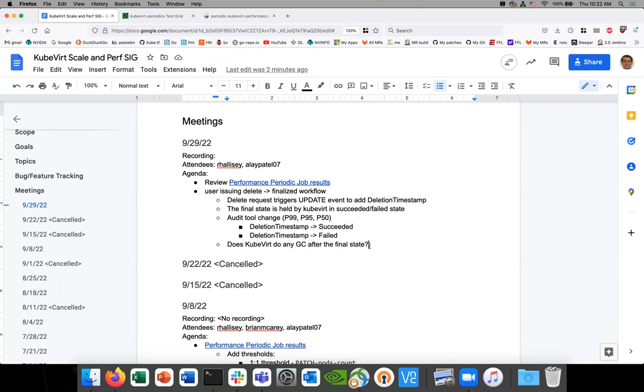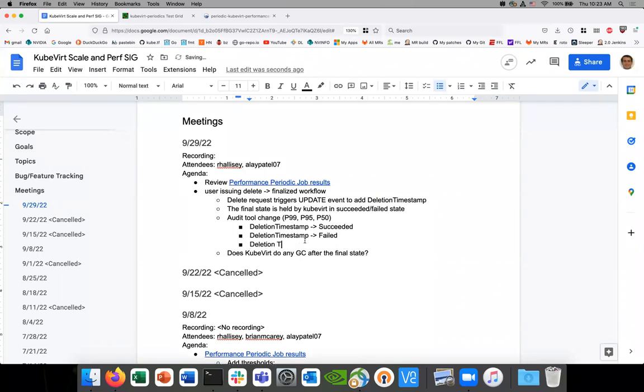Okay, but then we are still technically in the final state though, right? Because the finalizer hasn't been removed. Correct. But that state is different from the final state of the VMI, the way you described. I see. Although I still need to go refresh my memory on whether the workflow I'm talking about actually happens, or whether that bug happened because something in between the failed state didn't reconcile properly. So that's something I need to check, but I'll do it this week.